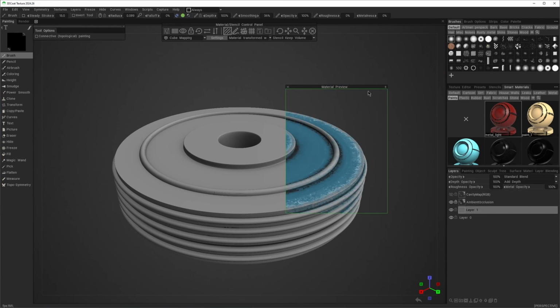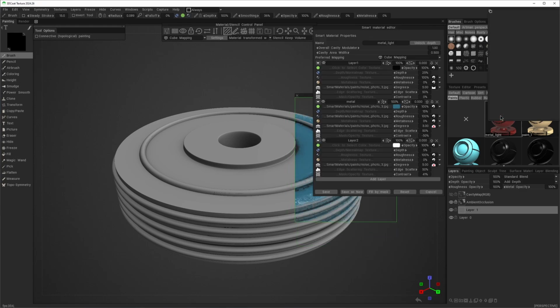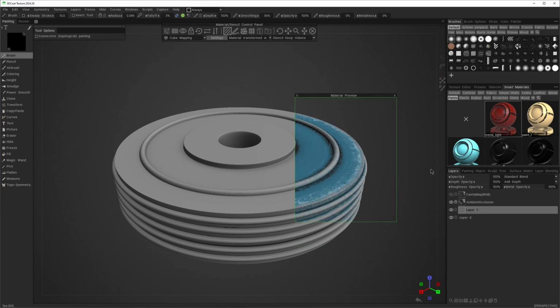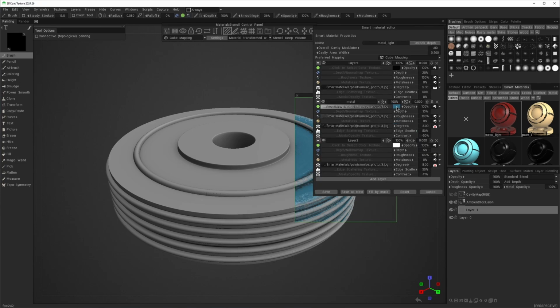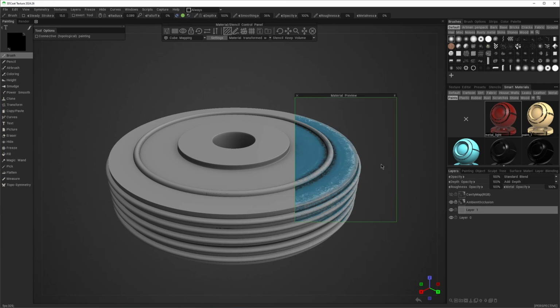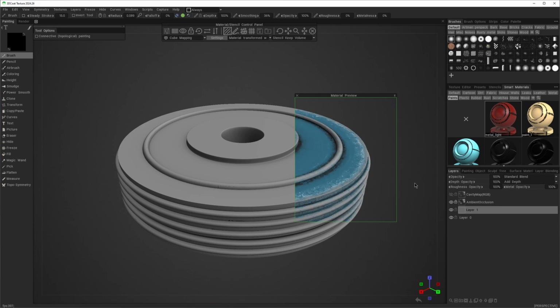So this is how we see what's going on. I've got this metal light texture right here, and I don't know why it's red, but it's blue right here. So that's interesting. But you see what's going on here? The metal light paint right here is getting the wheel, some of the tread, and the trim. So in order to do each one of these separately, you have to go over here to surface materials. So you pick on this and you'll see that we've got our 3 different material IDs.